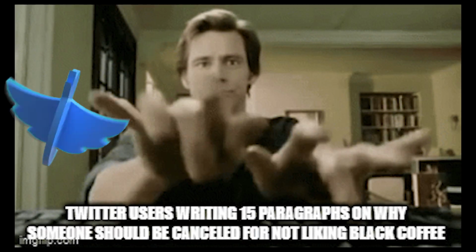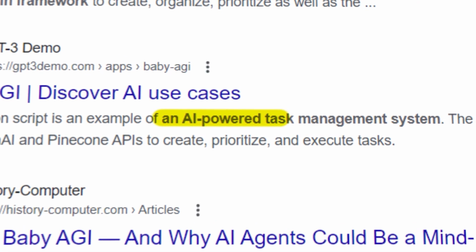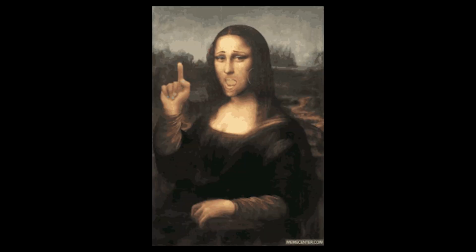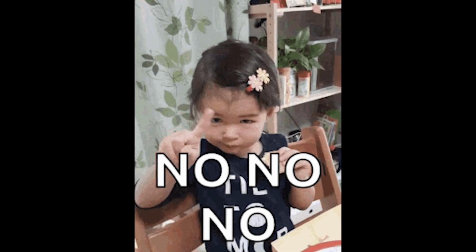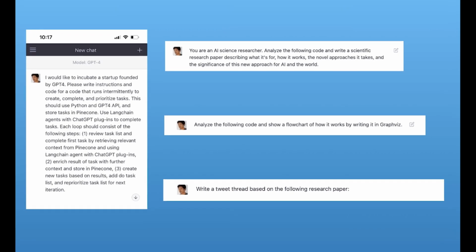If you know about AutoGPT and you are active on Twitter, then you must also have known about Baby AGI, which is an autonomous agent powered by AI just like AutoGPT. But this is not the interesting part. The most fascinating part about Baby AGI is that its founder, Yohei, actually didn't know how to code at all. And despite that, he made this AI by just writing all the relevant prompts.